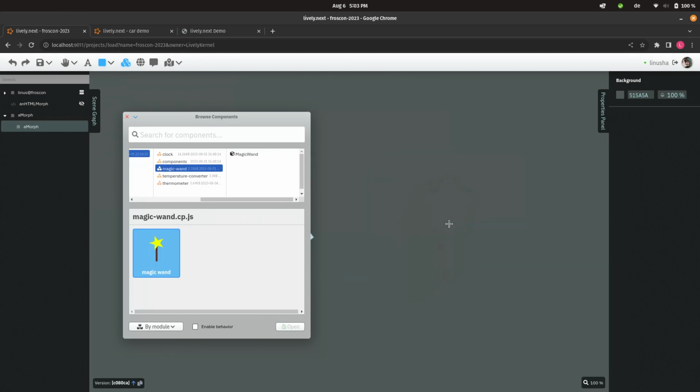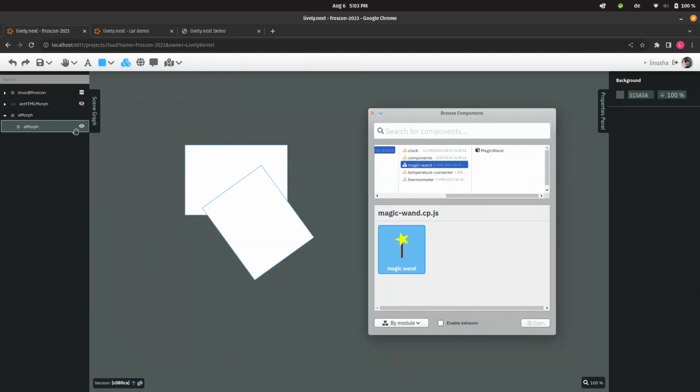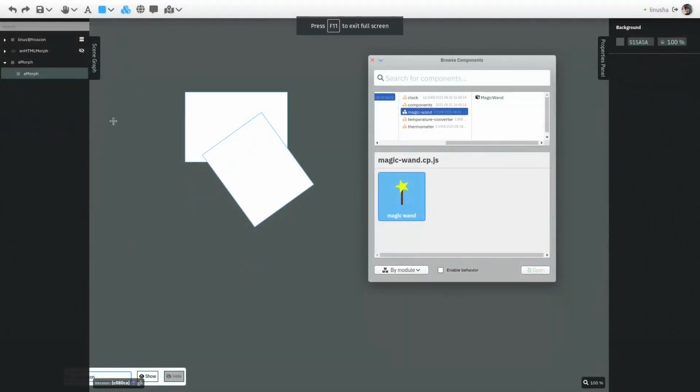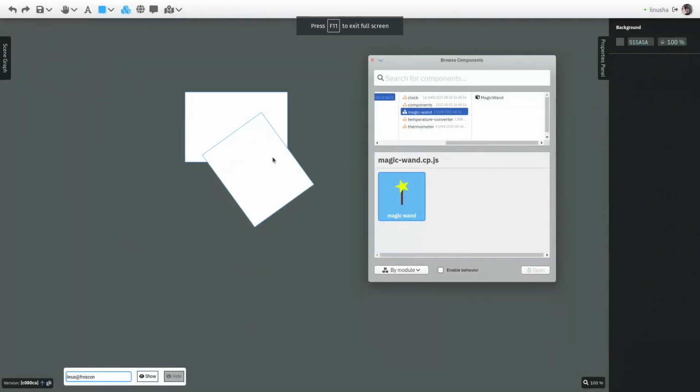Here I have an object that, in theory, comes with active behavior, as you can see, because the star is turning, and they somehow disappear. I am a bit worried. Maybe we will find them again in the presentation.